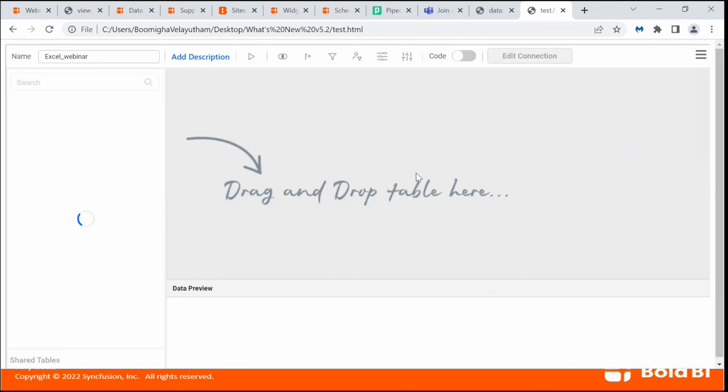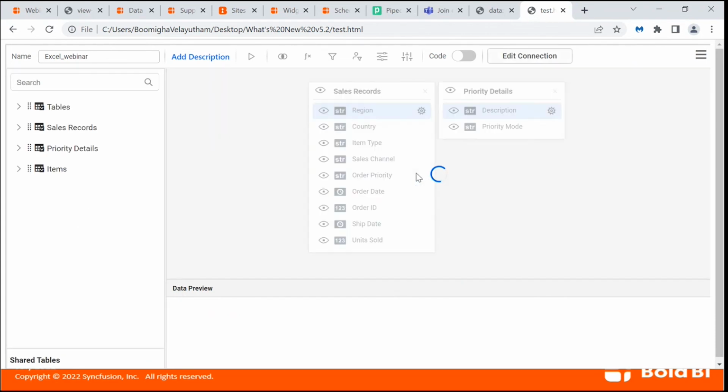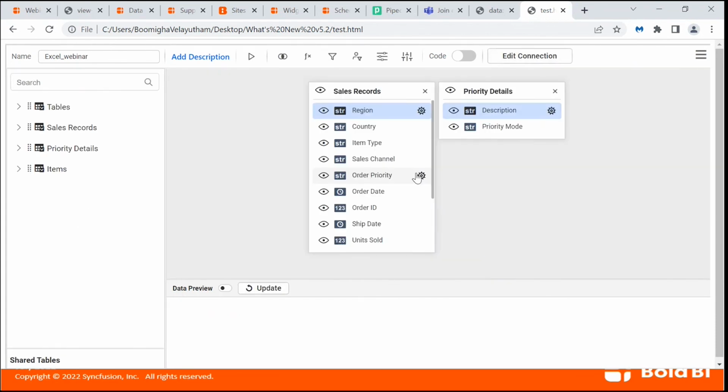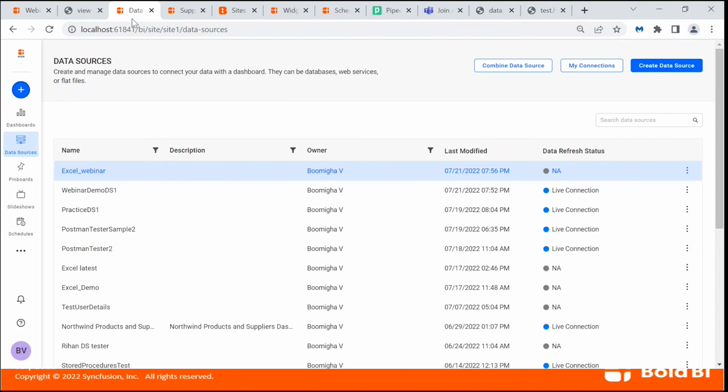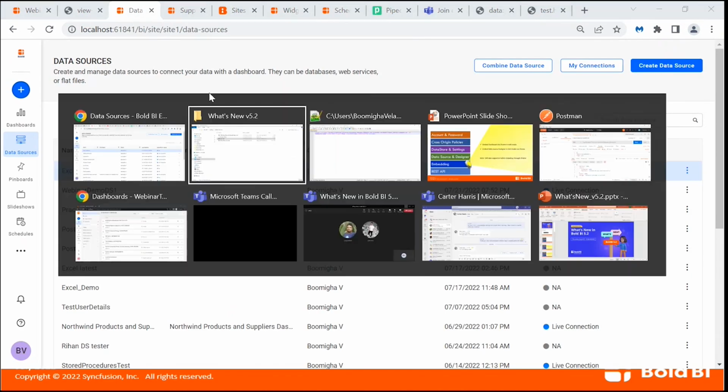So this is how you can embed the data source designer layer, I mean the data preparation layer, in your applications through the iframe in edit mode. These are the improvements we have made on the embedding perspective.